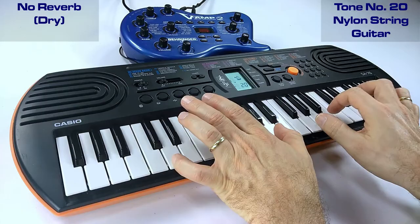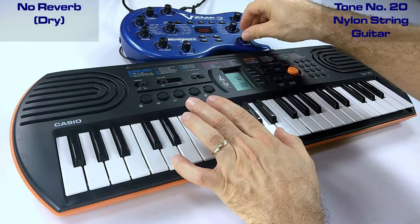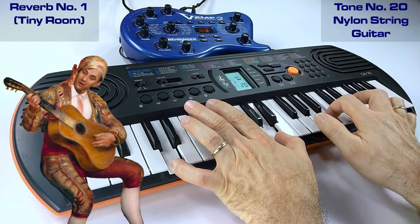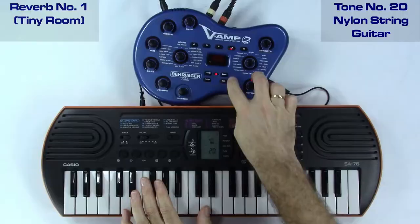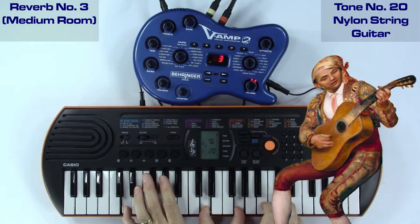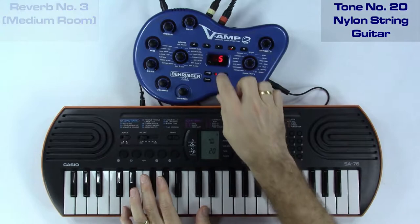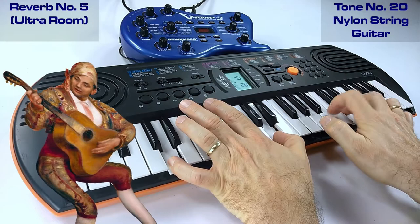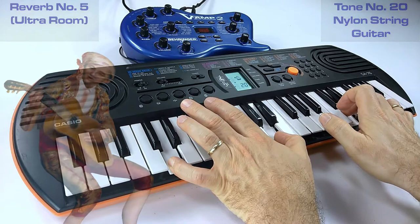That was quite nice. I'm now going to apply a bit of reverb to it, a small room reverb. Try a bigger reverb. And big reverb. Very, very nice.